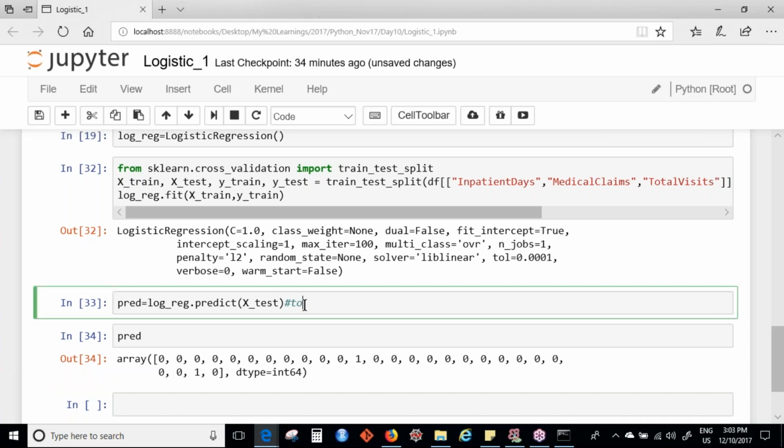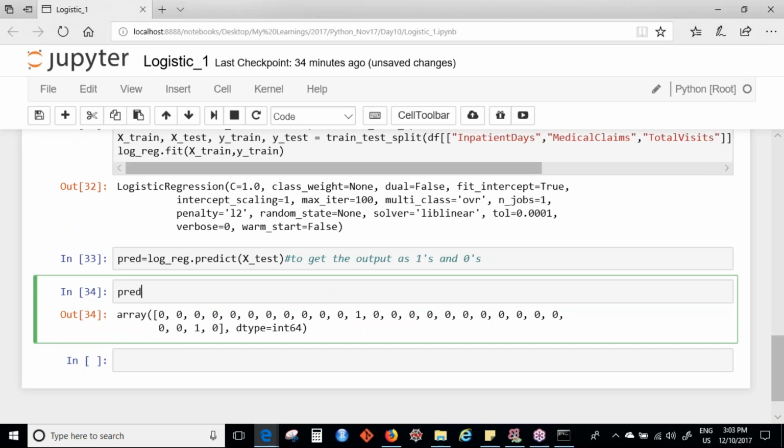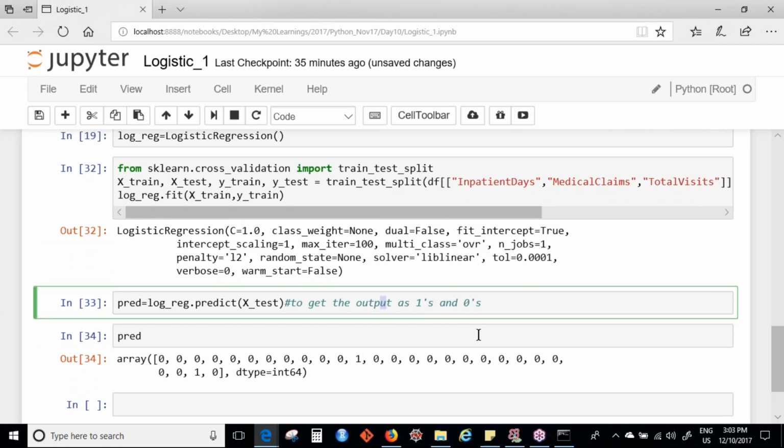So let me just write it down. To get the output as ones and zeros, this is your output, okay? Now what if you want probability as the output? Here the output is already zeros and ones. Why are we getting zeros and ones? We discussed that logistic regression gives probabilities as the output, not zeros and ones.